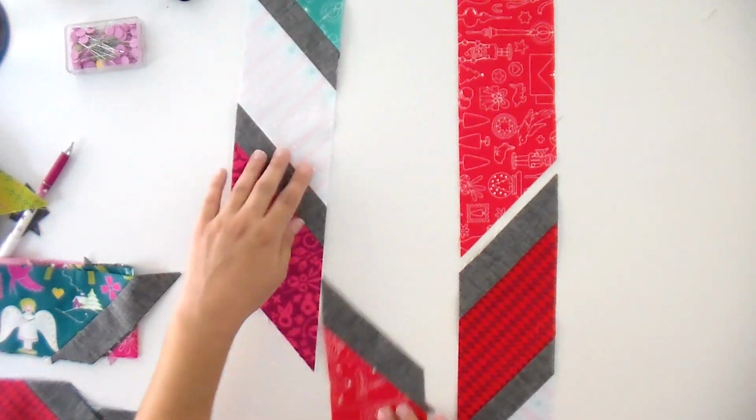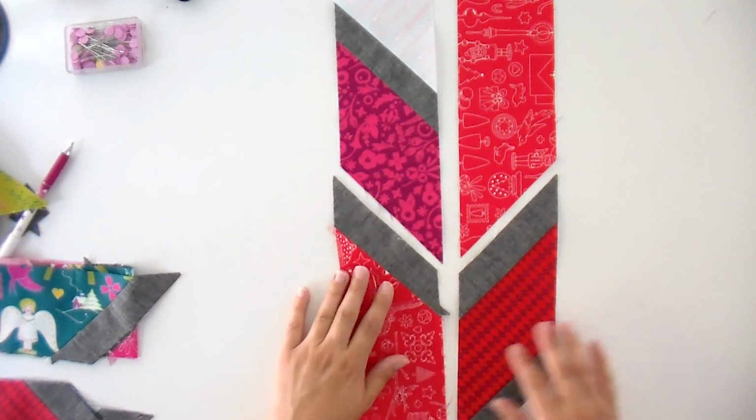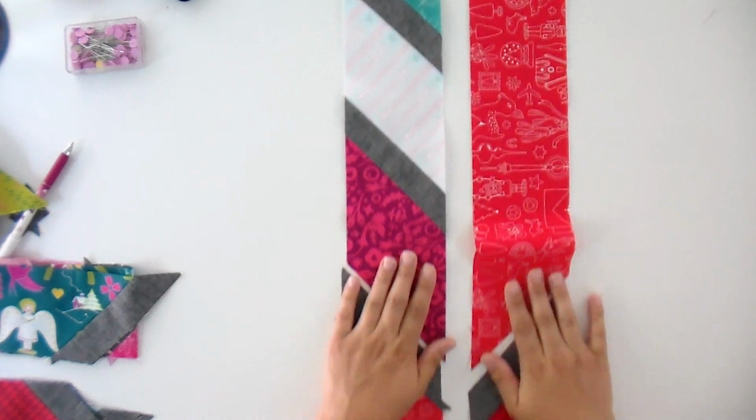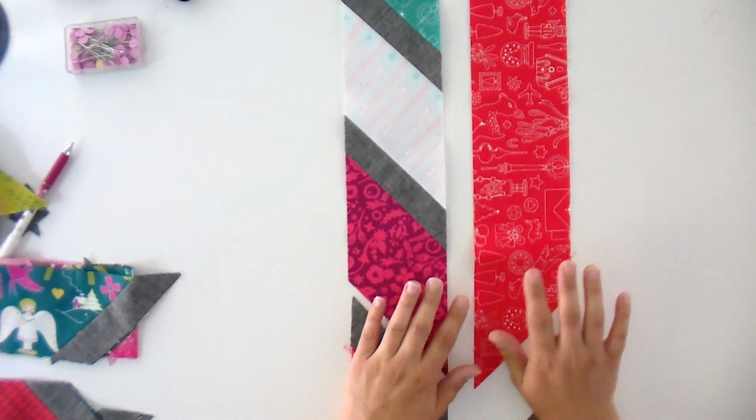So that way you always have a strip pieced one next to a full one. And again, it kind of gives the eye a place to rest, adds a little bit of visual interest, makes it really kind of fun. So I've already got some rows ready to go. I'm going to show you how to put your rows together, and then you know everything you know to make this quilt.